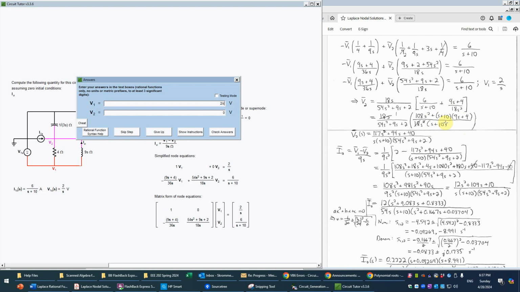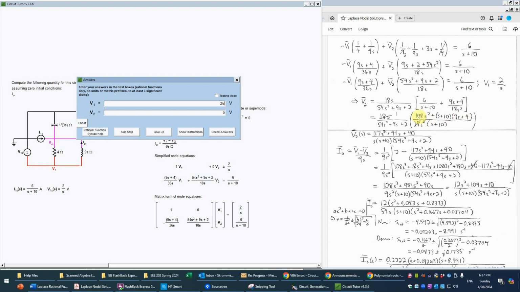Now we can notice that here we have an 18s and here we have an 18s squared. So clearly that can and should be canceled at the earliest opportunity. So we'll cross that out and cross out everything but one factor of s here, which will help to simplify. Now, to put this into a proper rational function, we need to simplify the result into a single polynomial, which now is a sum of terms that won't be accepted by Circuit Tutor. So we'll basically distribute this out so that we can combine the two terms.